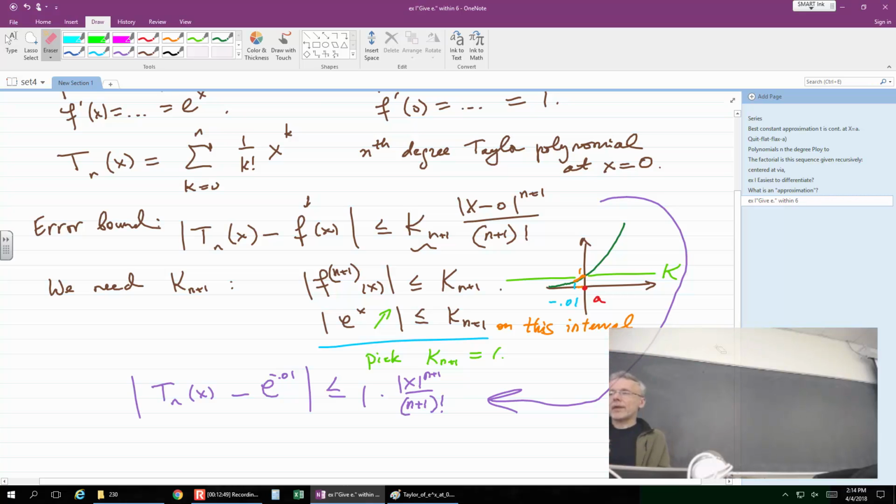So at this point, everything is specified. We assume that our Taylor polynomial is given. It is a polynomial, so we can compute it any time we want. So we're not worried about that. And on the right-hand side, everything is determined too. The only thing that remains undetermined is n, and it is in fact the one that we have to figure out.